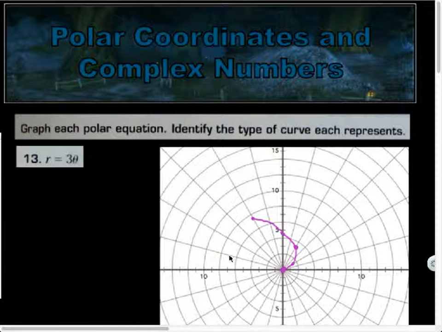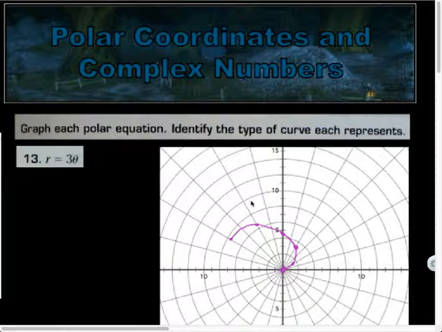What's another good one I could do that cancels with a 3? This angle is 5 pi over 6, I believe. So that's going to be 5 pi over 2, 2.5 times 3, which is 7.5-ish, a little more. So in this direction, let me see, did I put that 6 in the right spot? No, I didn't. Here's 6, my bad. So 7 and a little more is over there. I just want to point out the radius is getting further and further from the pole as we loop-de-loop and pull.